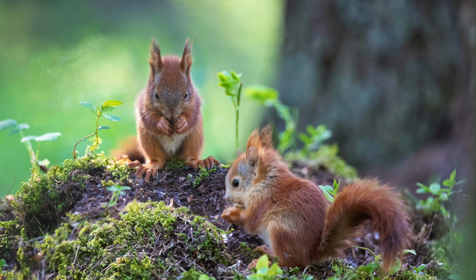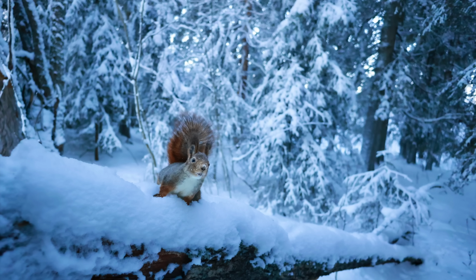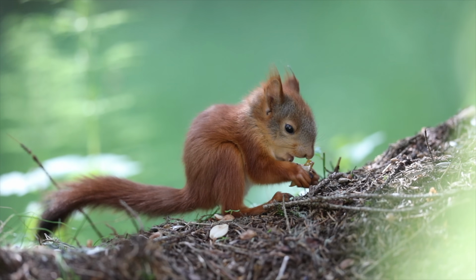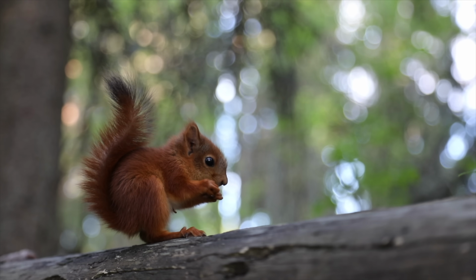Okay, let's talk about my dream photo. Over the past few years, I have spent probably thousands of hours trying to photograph red squirrels. Some of these photos come from amazing moments, or sometimes I set up photos and I'm inspired by illustrations of squirrels or other photographers' photos. But a few years ago, I saw an amazing photo by Neil Anderson, and he photographed a squirrel sleeping. This has actually been a photo I've had in mind since I started photographing squirrels. When I found the baby squirrels 4 years ago, I always wondered where they sleep, how they sleep. The dream of capturing sleeping squirrels started then.